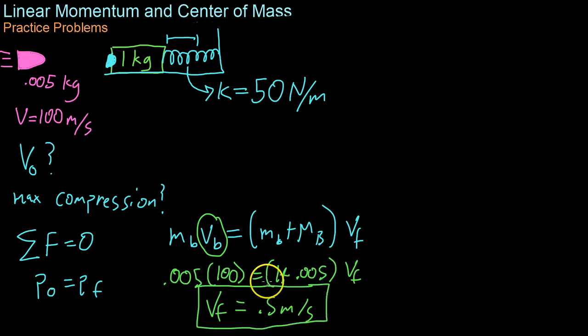Now from here it gets a bit tricky. We have to incorporate into our interpretation of how this block moves the energy. So we have the initial velocity now of the block-bullet combination, so we can derive then their kinetic energy, which we know is mv squared over 2, or 1.005 times 0.5 squared over 2. Now at this point, after the block and bullet have combined, there's no friction acting on the system, so we know that all the energy must be conserved.